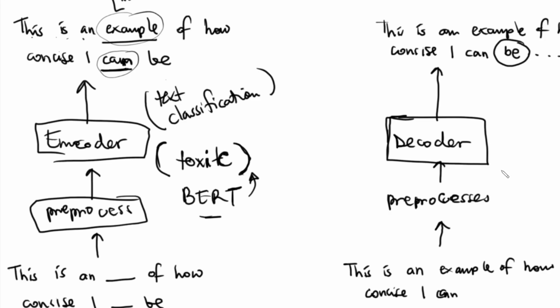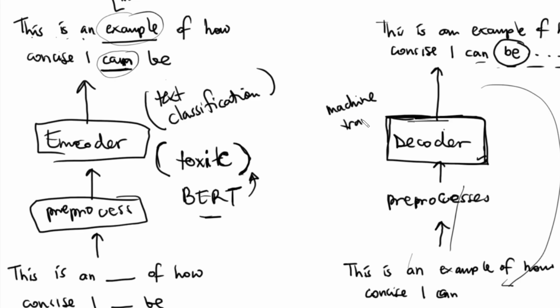GPT, on the other hand, focuses on the decoder portion of the original transformer model, as you can see here, and it's designed for tasks that require generating text. So feeding text, it gets decoded, brings it back, feeds it again, creates new words, creates new words. It just focuses more on this decoder portion. And that is good for things like machine translation, summarization, really good at that, fiction writing, generating code, all of those things.